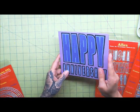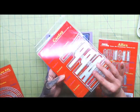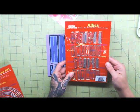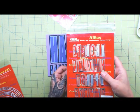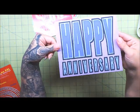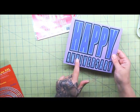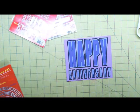So then, just real quick to walk you through, for my happy anniversary card, I used the happy die, and you did see me use this in an album where I made it into a word book, and then I also used the alphabet capitals, and these are number 03, and I went ahead and cut out the anniversary, so you can see how cute that is. So you can make it into anything. So you get the big happy, and then you can just go ahead and create your own little word at the bottom. Alright, so anyway, that is that right there on how I made it.